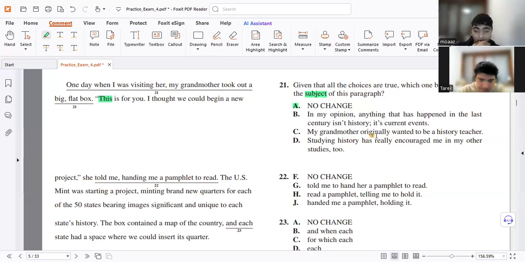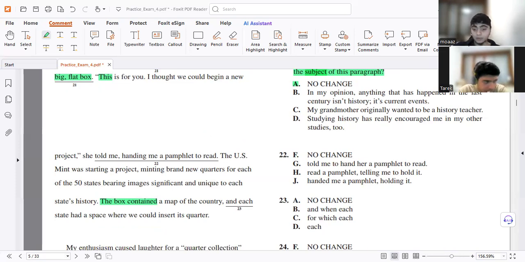My grandmother originally wanted to be a history teacher. But what is the information about that? We're talking about the topic sentence, the introduction of the paragraph. You know what here? Correct. Mention again the box content. So better to read that. Remember, you should scan very quickly the sentence of the paragraph. Don't worry about time, but read very quickly. So it's letter A.